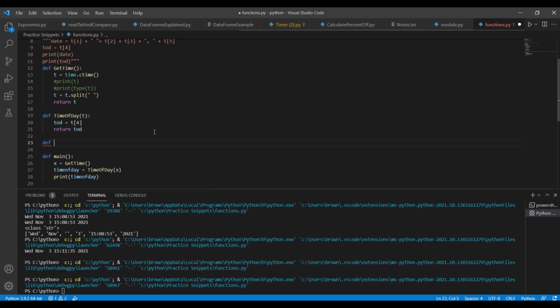Before I do anything else, I don't want to lose our date. So define date creator. And date creator is going to be X again. Or, sorry, it's going to be key.